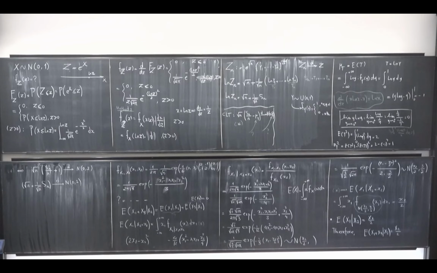Do you agree with what I have written? Can you repeat the variance thing? Yeah, variance is 1. Ah, yes, variance is 1. So thank you. Yeah, so fix me, please. Variance is 1.